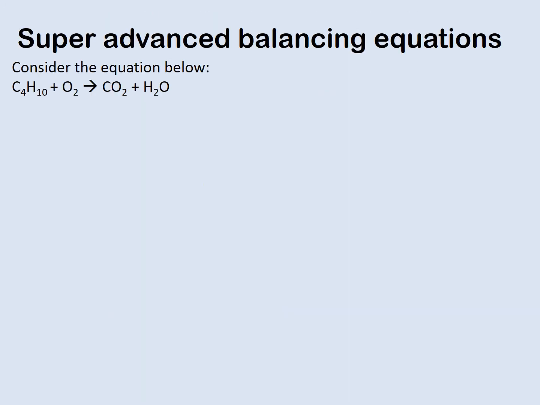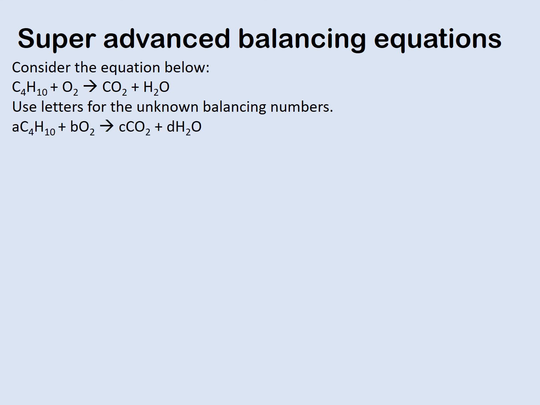Right, this particular slide is just for those people who are really into the algebraic stuff and into solving these things using a little bit of algebra. So this is how you can do that. So here's another combustion equation. What you're going to do to solve it algebraically is use letters for unknowns like you do in normal algebra. So you would then put an A and a B and a C and a D and whatever, or X's and Y's, in front of each of your substances.